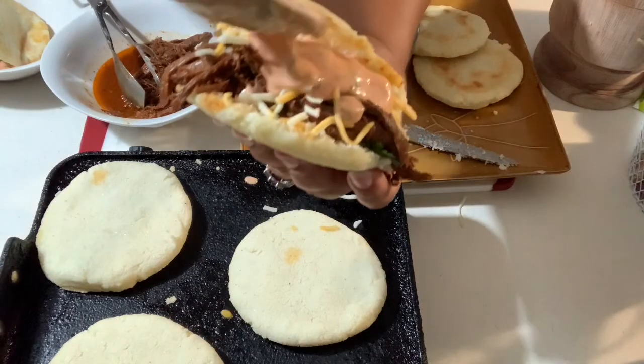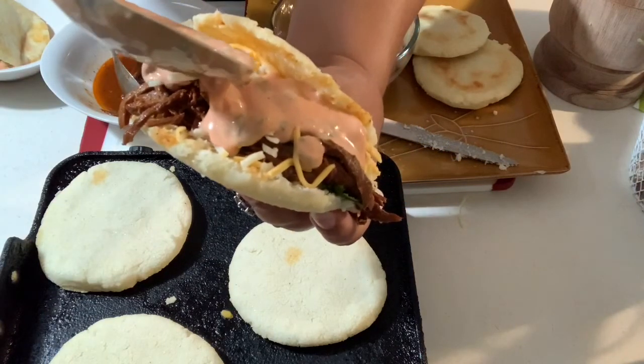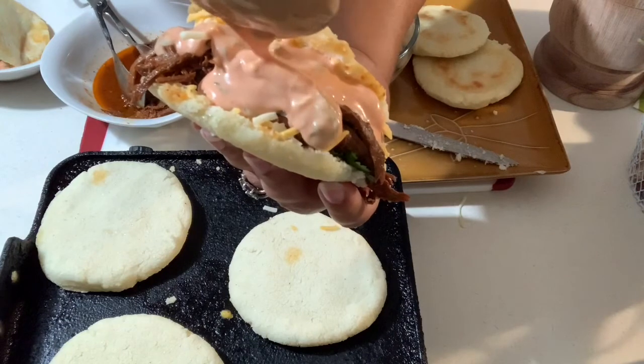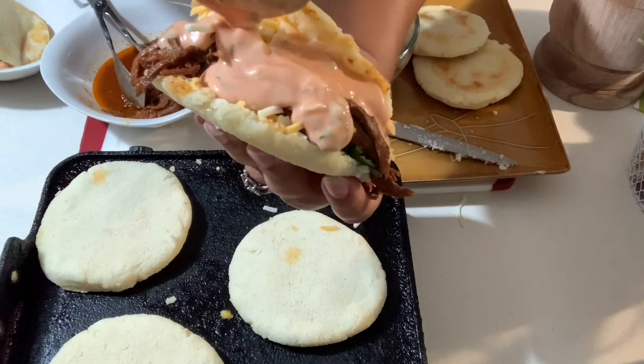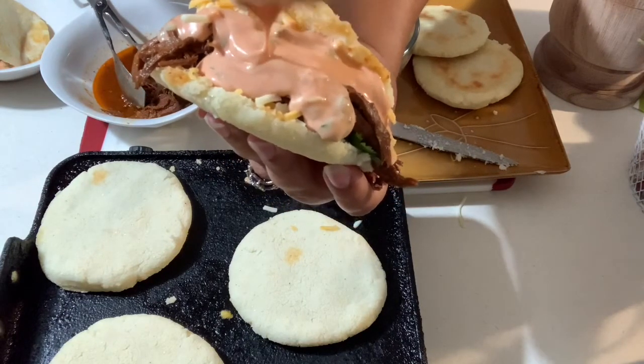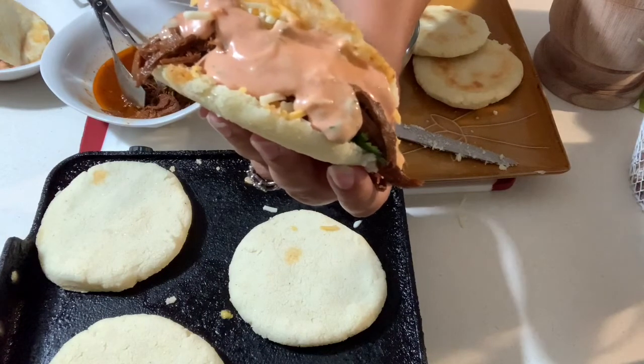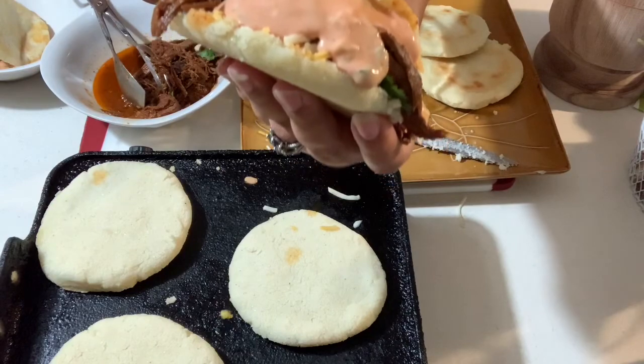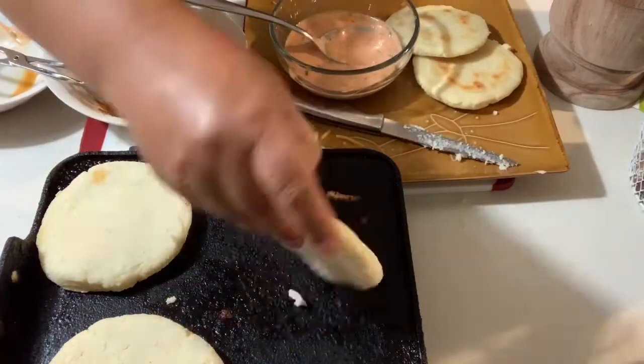Prepare these arepas for your friends and family. They are going to love you for it. Preparen estas arepas para sus amistades y familiares. Le va a encantar y se lo van a agradecer. Enjoy. Disfruten.